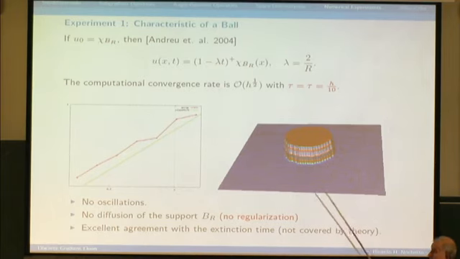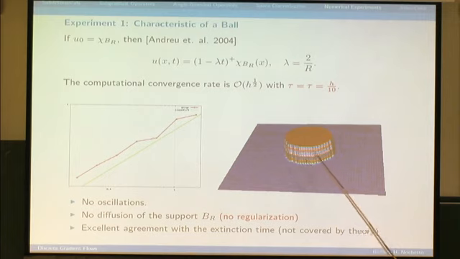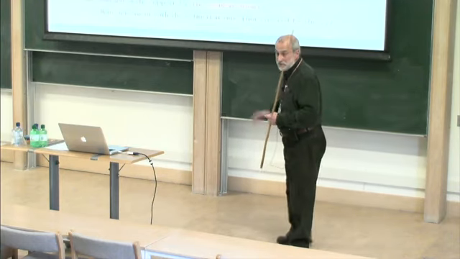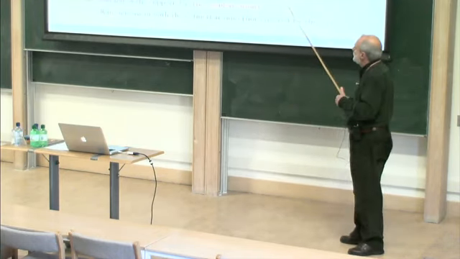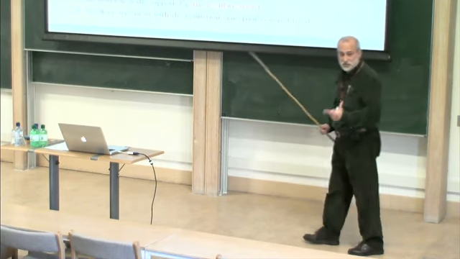What I wanted to illustrate is the fact that the numerical method, this is computed with the method that I just mentioned, does not have any diffusion. And does not have any regularization. There is no regularization for this calculation, and you see that the walls remain walls within one element. This is an interesting feature because this type of functional is used, for instance, in problems where you want to preserve edges, like in image processing or in material science. And this preserves edges, this doesn't round the edges. So it's a good feature to build in a numerical method that preserves one of the main features for which the flow was introduced to start with.